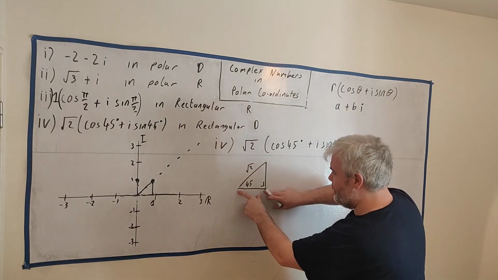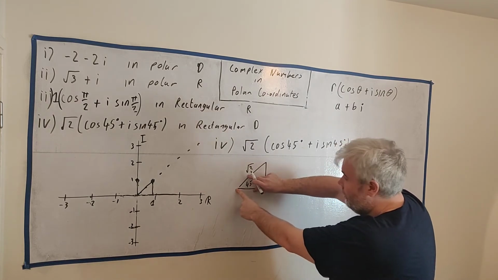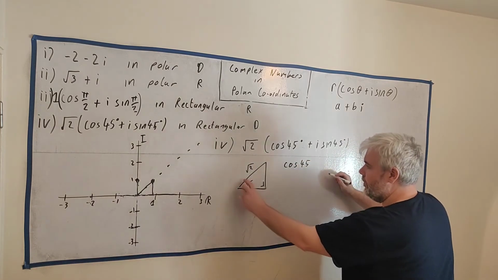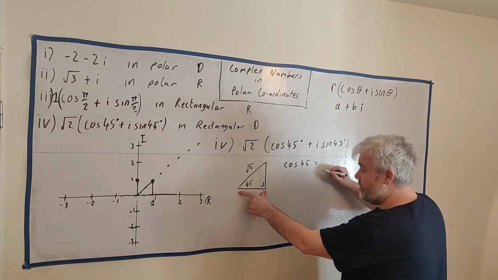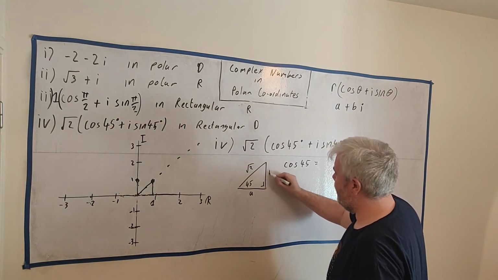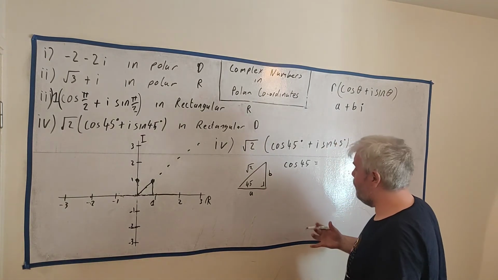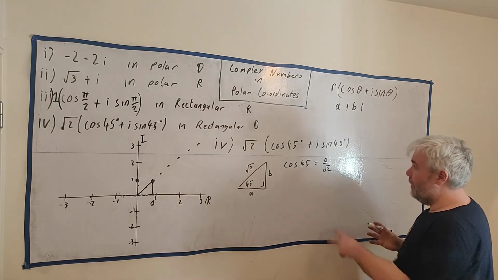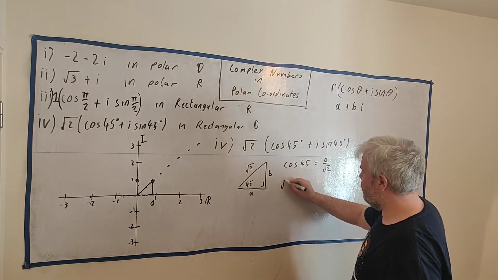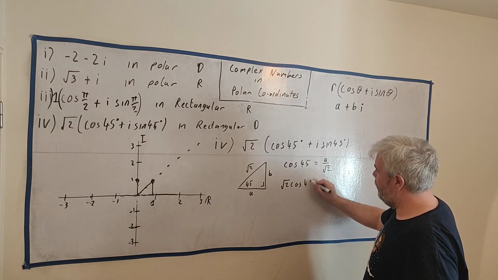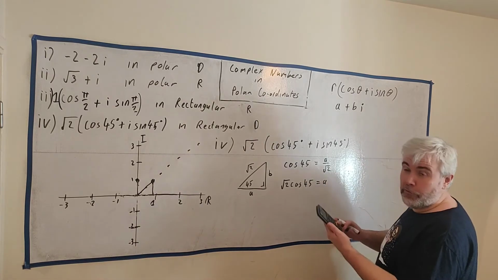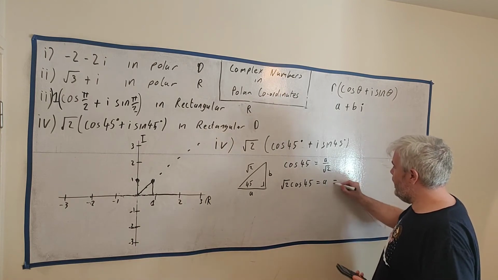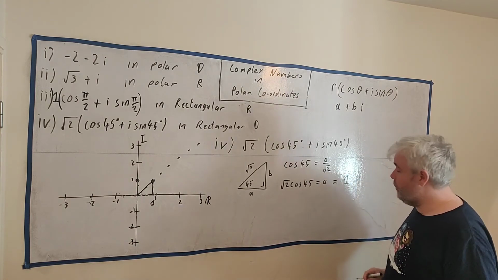We need something with the hypotenuse and an angle. Well, that would be cosine of 45 degrees should be equal to the adjacent. Let's put in an A here and a B. You can use X's, Y's, anything you want. Should be equal to A over square root of 2. Right, let's just solve this. That's square root of 2 cosine 45 is equal to A. And if we put square root of 2 cosine 45 degrees into a calculator, we get out 1. A is equal to 1.